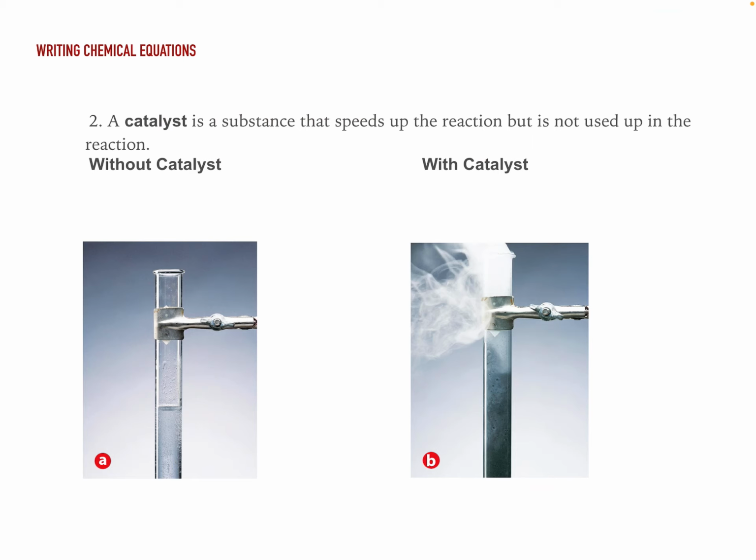You might have heard of catalysts. Hopefully you're pretty familiar with these, especially if you're in biology. But a catalyst speeds up the reaction, but isn't actually used. The way that this works is that each reaction requires a specific amount of energy to take place. We call that the activation energy. And a catalyst provides a different pathway for the reaction that actually takes a lower amount of energy. So the catalyst lowers that activation energy, or the energy that it requires to start the reaction going, and therefore the reaction can happen faster. So it's not going to be used up in the reaction.